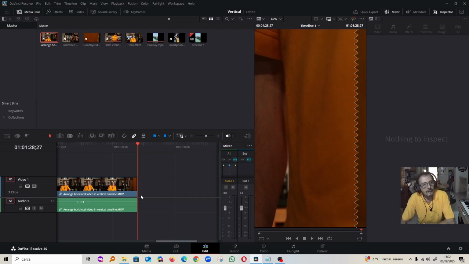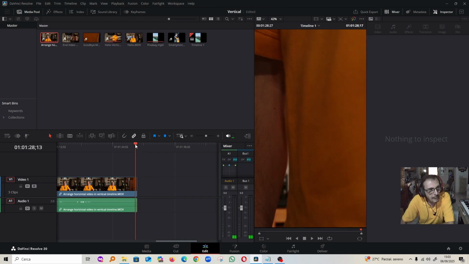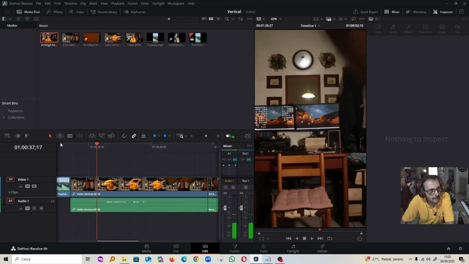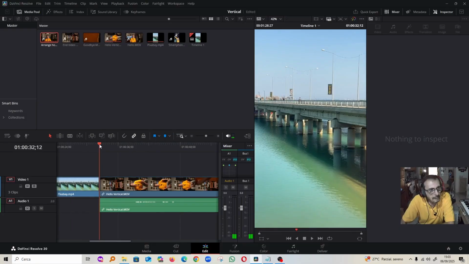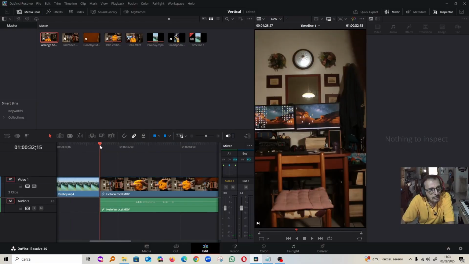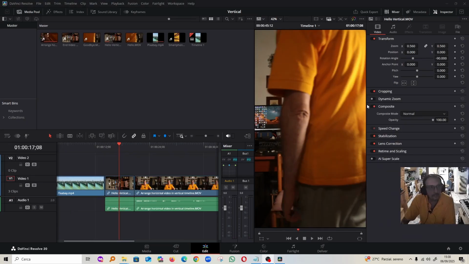For subtitles, in DaVinci Resolve you can't add automatic animated captions, so I don't think it's the case to mess with Fusion yet and make your animated text.